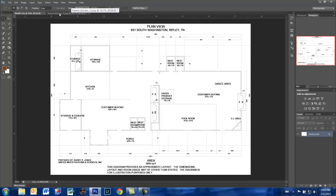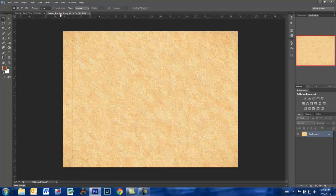The next thing you want to do is bring up your pre-prepared border. Now what I have here is one that I custom prepared. It's 4500 by 6000, which would yield a 45-inch by 60-inch print at 100 pixels per inch.